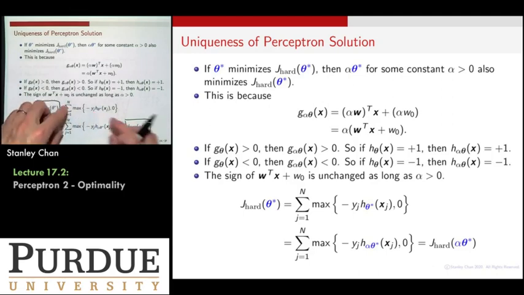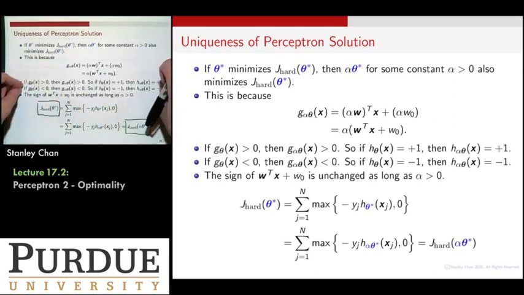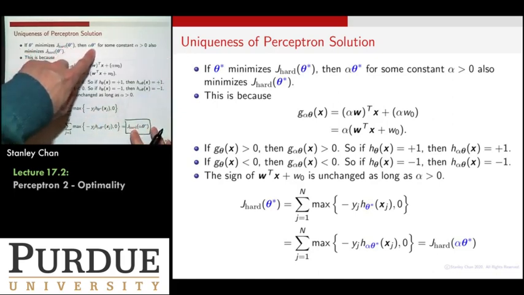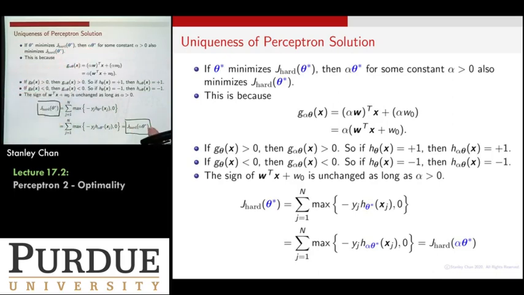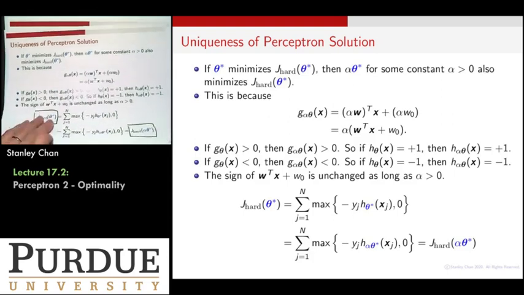Now, why is this the case? You can just go back to the intermediate 2 steps. One, you have a theta star. The other one is alpha theta star. This equality holds because of the argument above. Okay, so you can see that if theta star is a solution, I can just multiply theta star by any alpha. I can still get a solution. That also shows you the non-uniqueness of the perceptron algorithm.